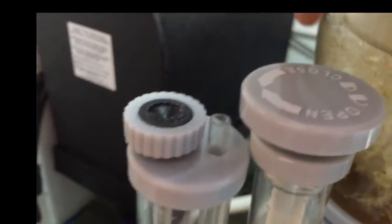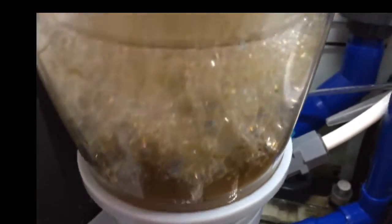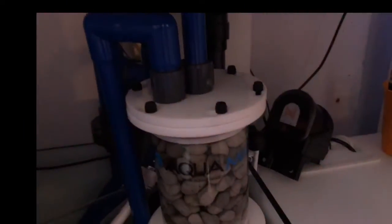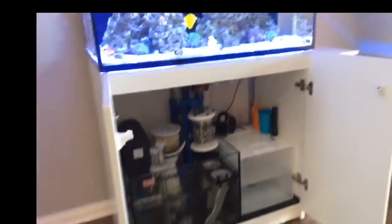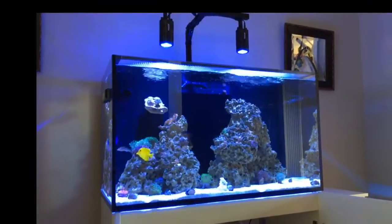And the reason why it's spraying like that, what's up CDM? The reason why it's spraying like that is because I need to take the PVC off of the algae scrubber and widen it a little bit, and that'll reduce the amount of spray that's happening.